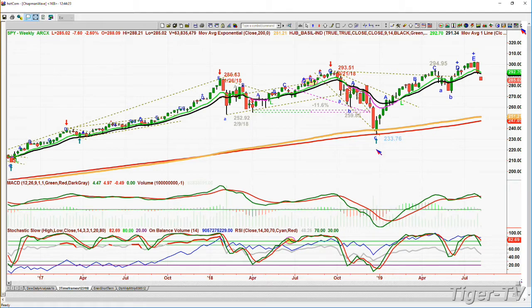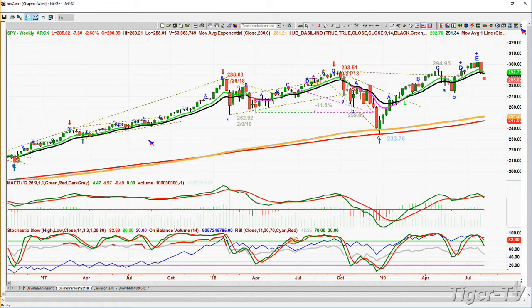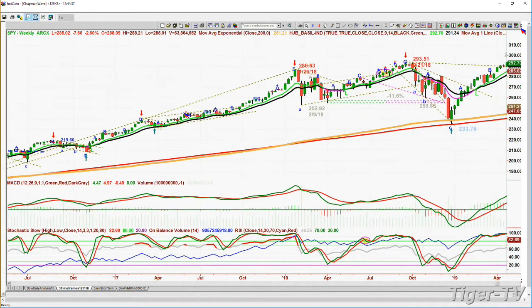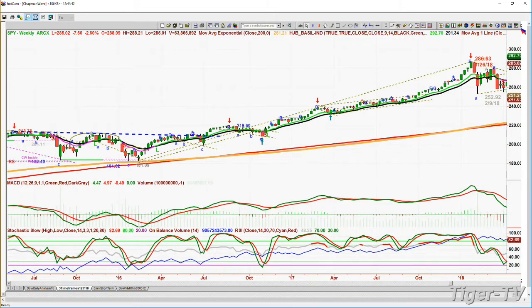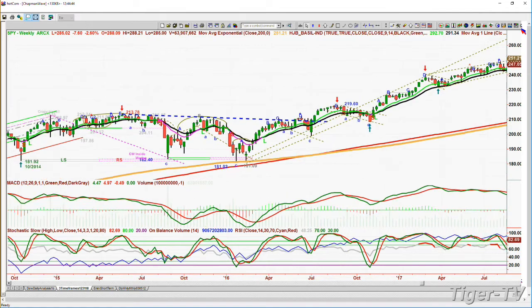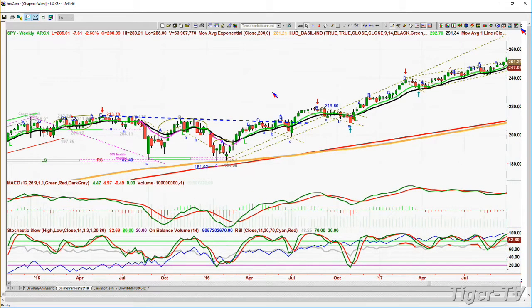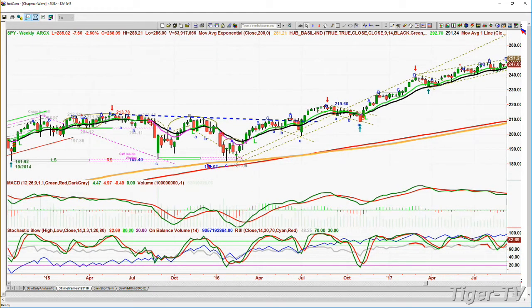So the low in December was at exactly the simple moving average. Bam, 233.76, and it hit it just exactly. It went underneath my 200-period exponential moving average. Very nice. That's a good example. Now let's see what happened here. The reason why I love this so much is, look what happened back in 2016. Stop right there. A double hit. Twice it hit the 200-period moving average exactly. All right? So that's what I wanted to show.